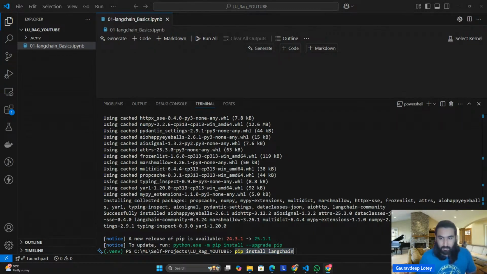Fourth is pip install langchain-ollama. Fifth is pip install langchain-community. What else have I installed? Pip install python-dotenv. And that's it.